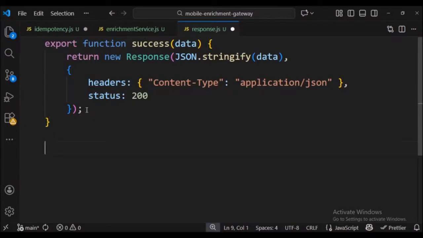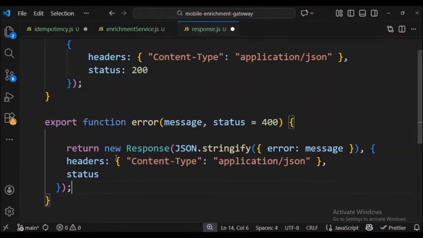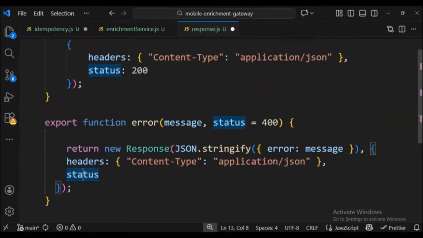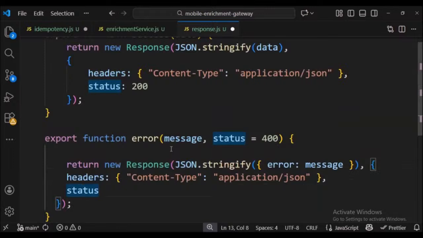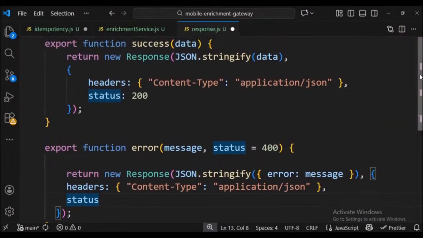Next, viewers, we define the error function. This function handles all error responses, taking an error message and an optional status code defaulting to 400. We wrap the error message inside an object with the key error and serialize it to JSON.